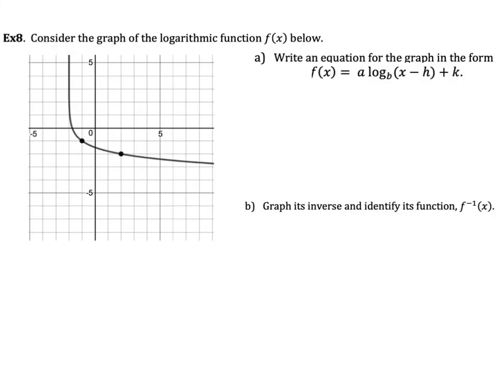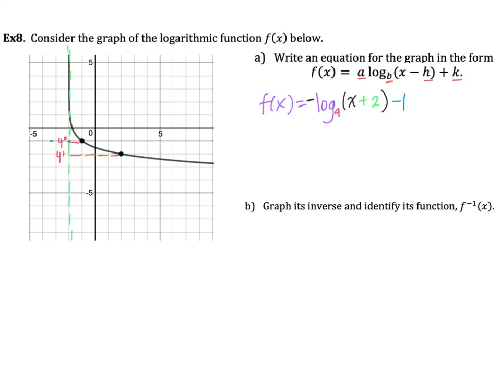So once again, try this again. Let's look at our vertical asymptote. Our vertical asymptote is right here. So go ahead and write your equation. Notice your distance here and here. But the other thing you notice is that instead of your logarithm going up, it used to go like this. It has been reflected vertically. So make sure you are taking that into account when you are figuring out your A, your B, your H, and your K. So go back through that previous example, read through the instructions if you need help with your H, K, A, and B. Otherwise, pause, try it on your own, and check back in with me.